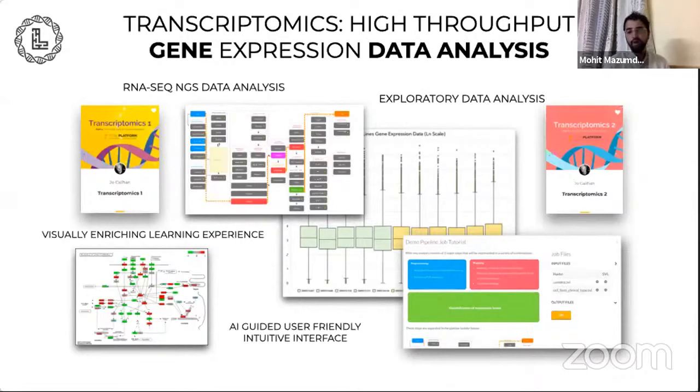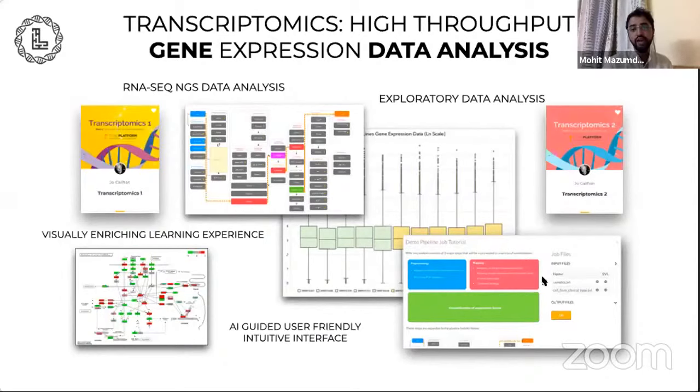It is also about comparing these different expression profiles that we get from different experiments, and that technology will also be covered, like doing differential gene expression.